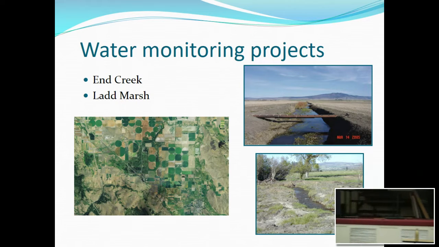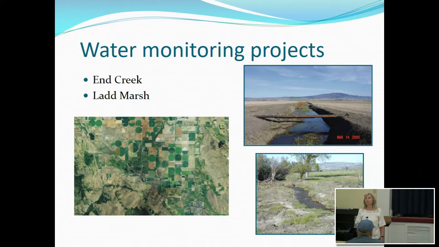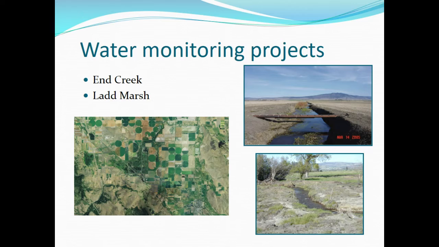Okay. So I'll start with what I do with my general chemistry class, and these are water monitoring projects. When I started this, probably about 10 years ago, we used to go to N Creek, which is off of Hunter Lane. N Creek used to be an irrigation channel and was eventually restored by a number of partners, including the Grand Ronde Model Watershed, the tribes, the Oregon Department of Fish and Wildlife, and so on and so forth.